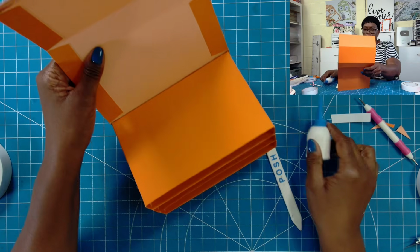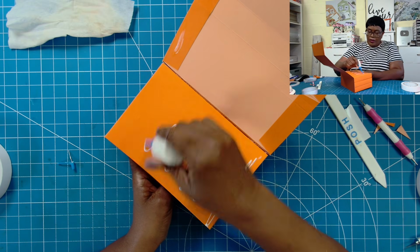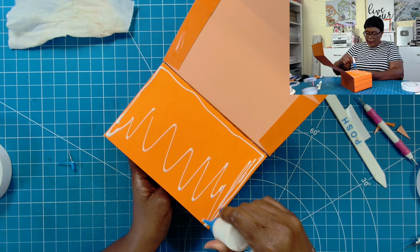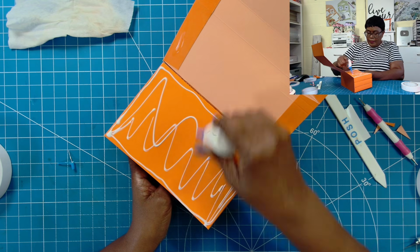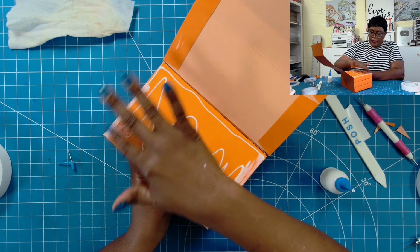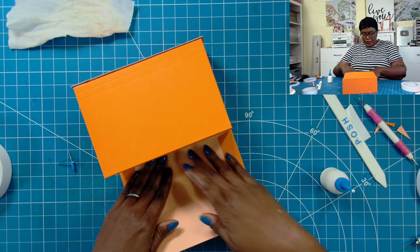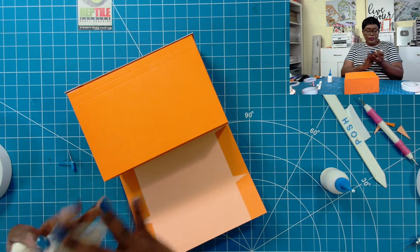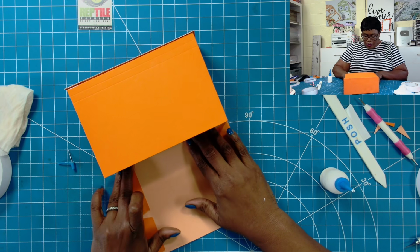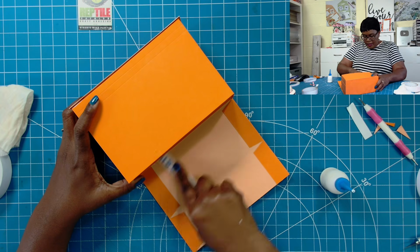Now I'm going to take this part and we're going to glue it to the back. So we're going to place our glue on like this. Again, I'll just smooth that a little bit. And now I can take this and we can bring it up. When I take my hand and press it down, I'm going to be pressing it forward to make sure that it is not on my score mark and that it is nice and even at the bottom.